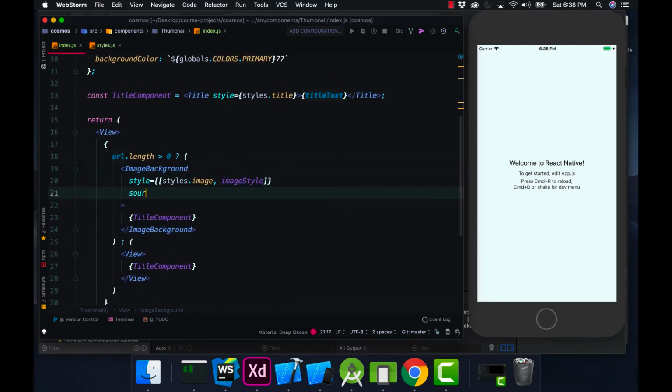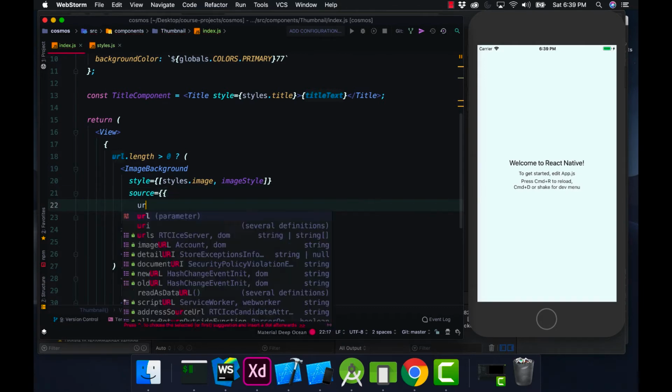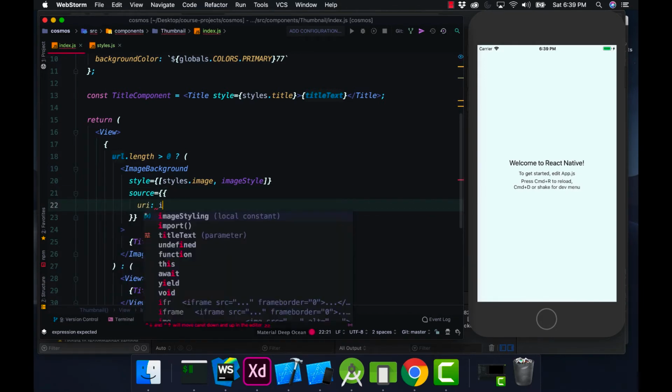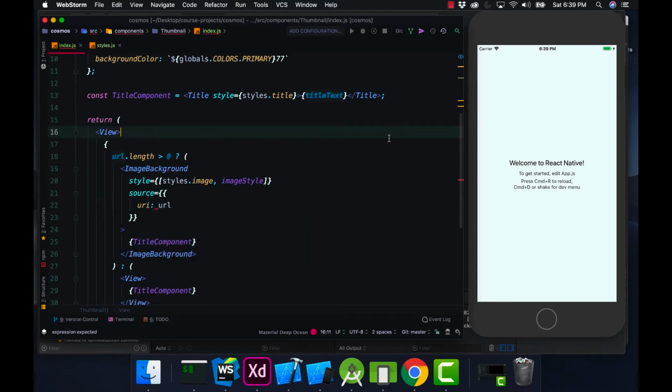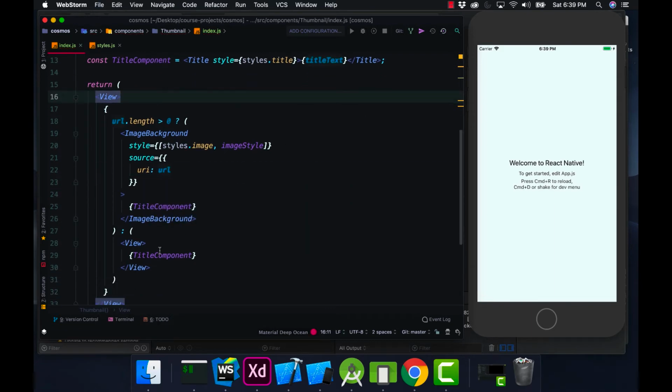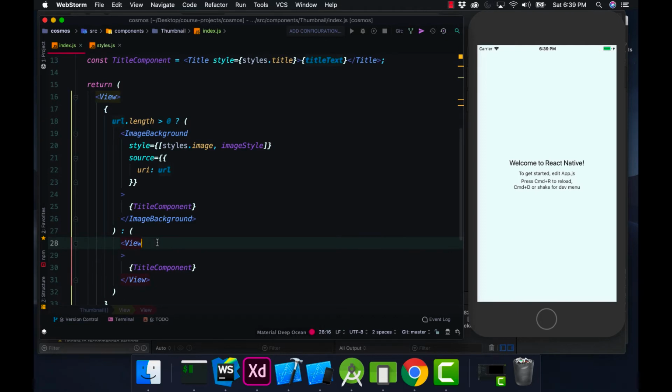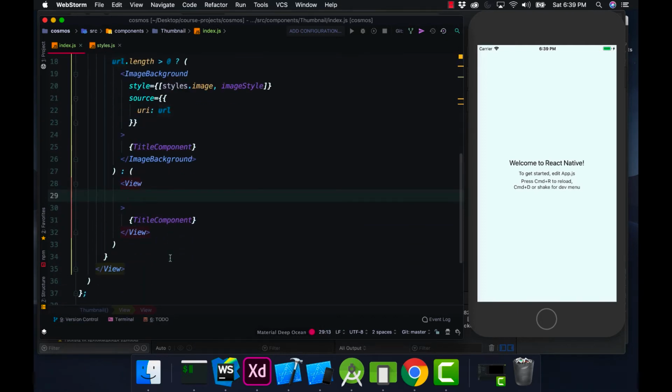And now we have to use our source prop, which is basically going to grab our image. Type in uri: url. And within our view component, we're also going to use our style prop. Set that equal to an array. And it's going to take the same styling that we have in our image background component.